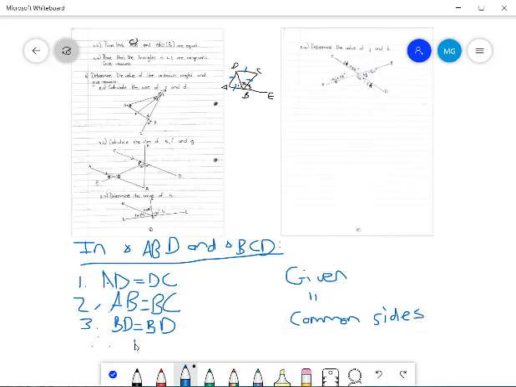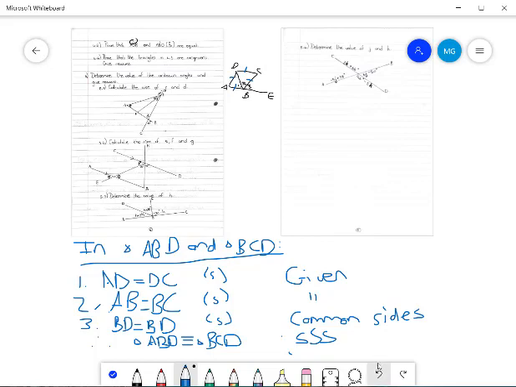Therefore, I can say that triangle ABD is congruent to triangle BCD. And then my reason for this is to say what 3 things are the same in these 2 triangles. So we've proven it here. This we proved was a side. This was also a side that we proved, and another side. So that's very easy. My reason will be side, side, side, because I've proven 3 sides.